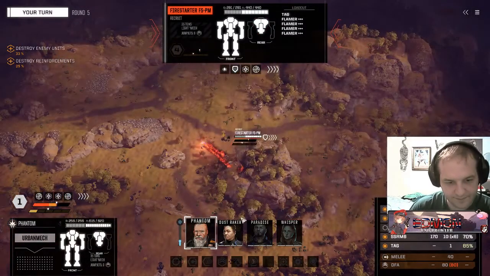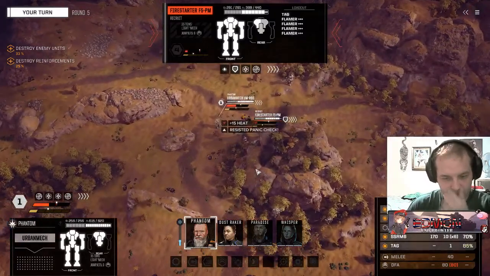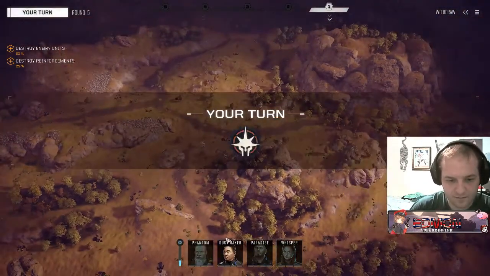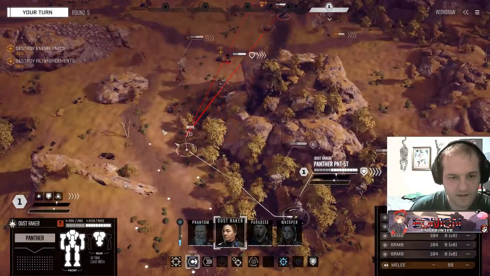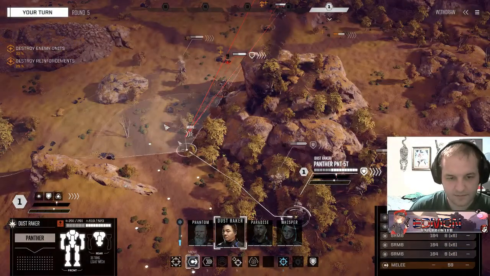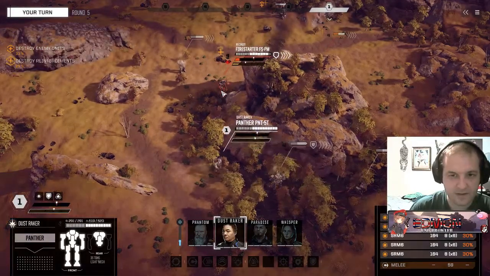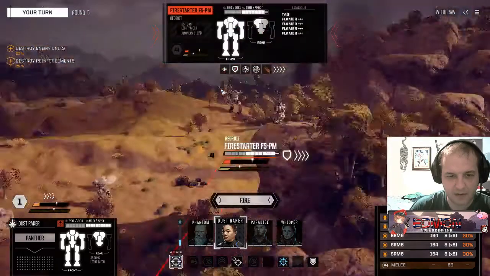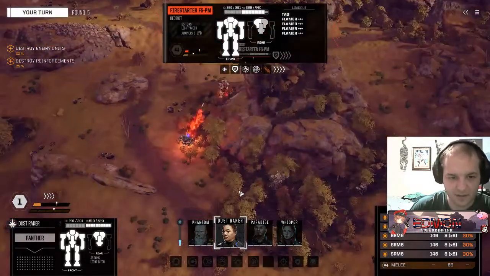Get him! How's it going? On my way. Get him! Get him now! Oh, chance to hit so low. Everything I've got.